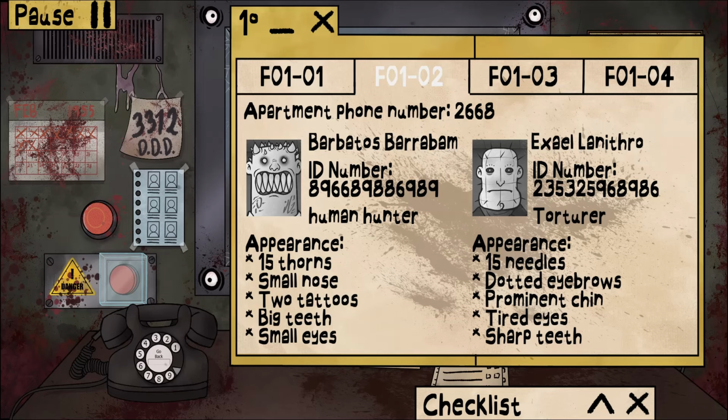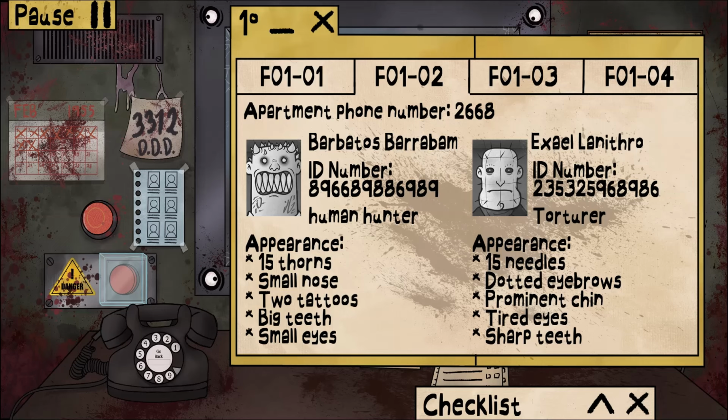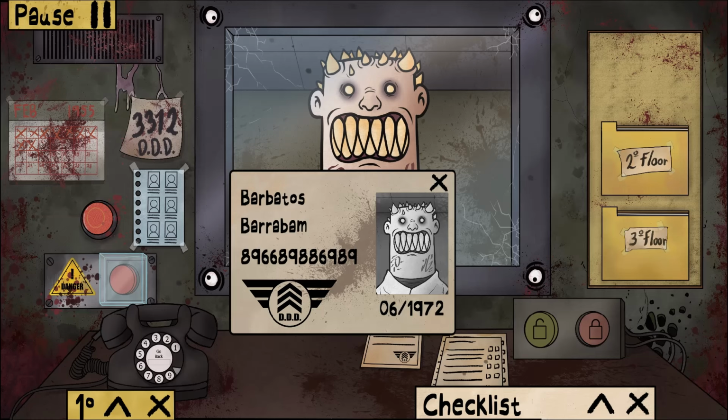Fifteen thorns. Small nose, two tattoos, big teeth, small eyes. 1, 2, 3, 4, 5, 6, 7, 8, 9, 10, 11, 12, 13, 14, 15. Two tattoos, open! There we go. Human hunter? Great! I'm a human! Don't hunt me. Oh god.